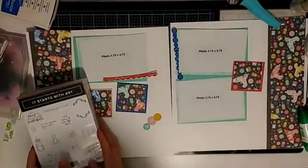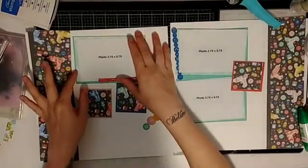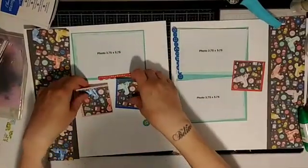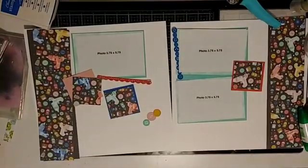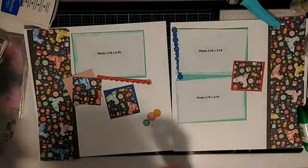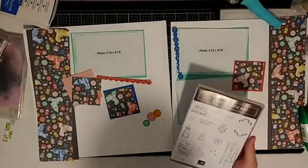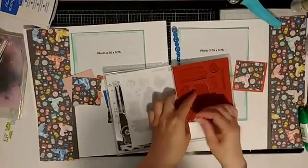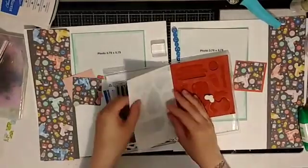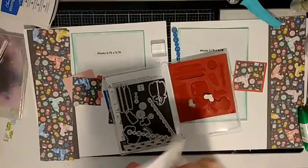Alright, so this is the layout that we had going on, but I like to do more mixed media, more stamping on my page. I'm not going to do watercoloring because it's not on a watercolor background, but we're going to go from there. Okay, so what I wanted to do, I'm going to use probably two sets and then maybe do a title also. So I wanted to start stamping with these sequins just on the background of my page. I don't really have a specific plan, but I kind of have an idea of what I want to do here.